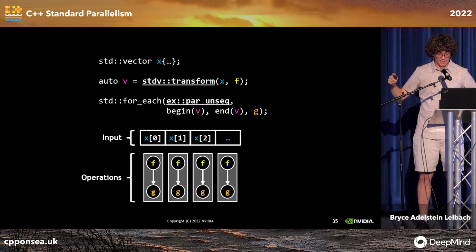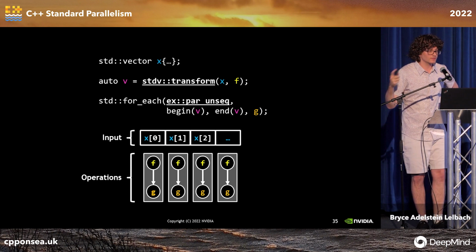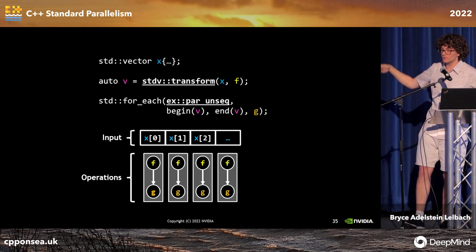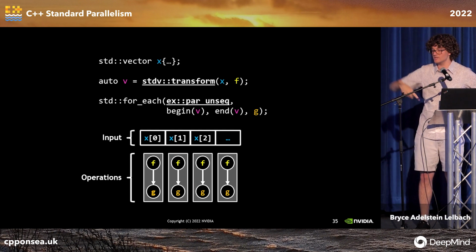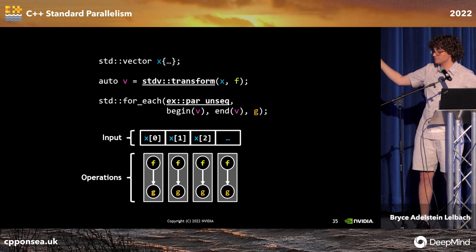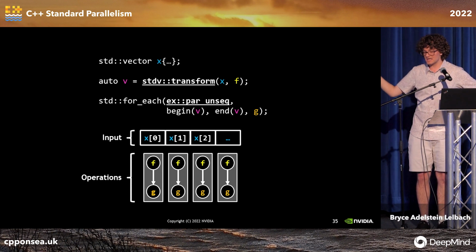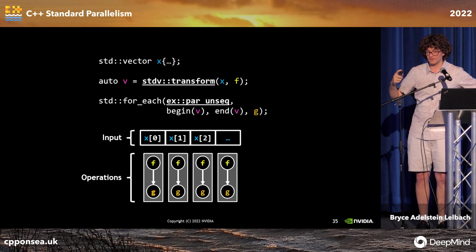Now there is, of course, one big change in semantics here, which is that previously we had a guarantee that all invocations of f would happen before any invocations of g. And so we no longer have such a barrier if we do this sort of fusing here. But in a lot of cases, you don't actually care about that semantic. You just sort of structurally want to do a bunch of operations at once, and it's fine if they're fused together.